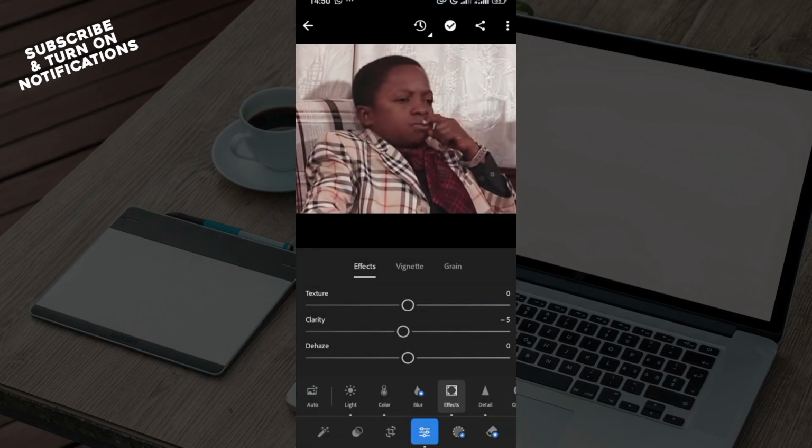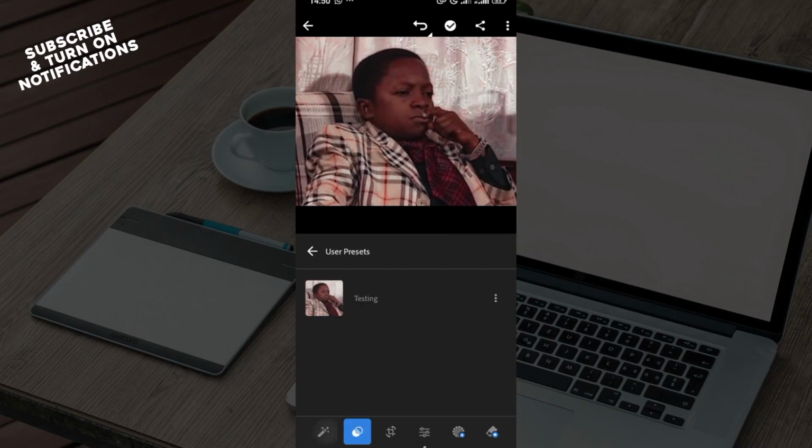Then tap color and reduce saturation to remove the original color. After the original color has been removed, then tap the color swatch to pick a new hue. Adjust exposure, tint, and temperature for realism. And then just like that, the cloth color in your Lightroom account would be changed. So that's how to go about it.